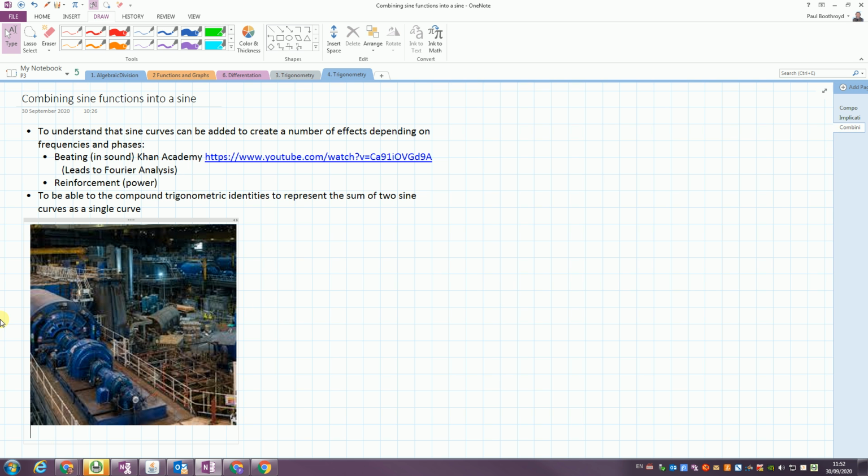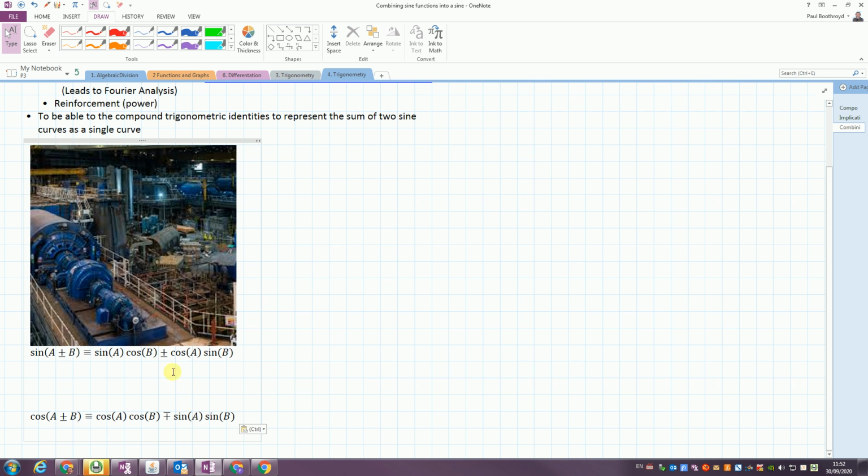So I'll come down below, paste them in. And basically what these mean is we can actually do all this maths with both sine and cosine functions. In exam questions, they may say, give me a cosine function, which means you'll need to use the second equation. Sometimes they'll say use the sine function, which means you need to use the top one.